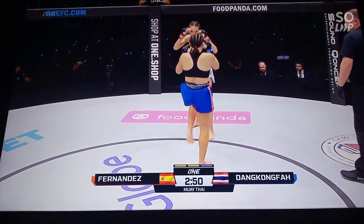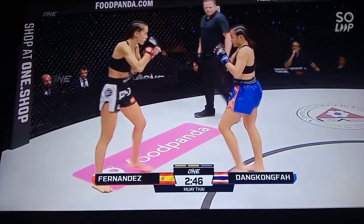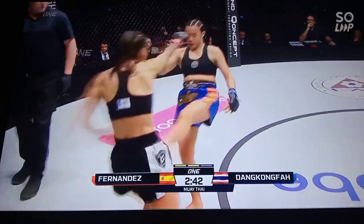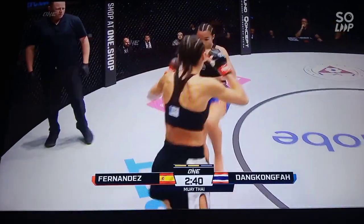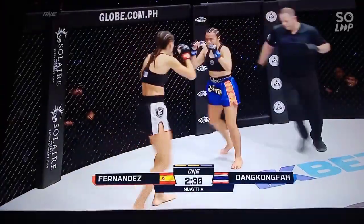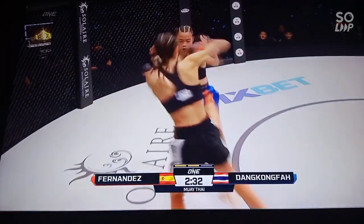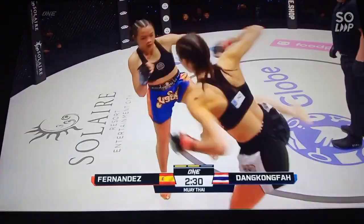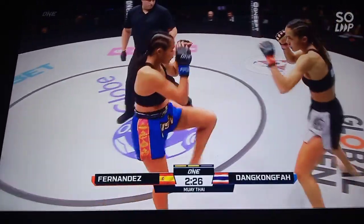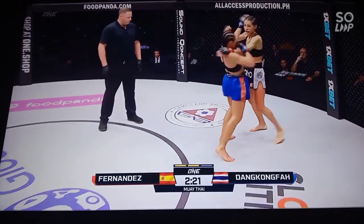Lara using her reach. Light on the lead foot as most Thai fighters are for Dangkongfah. Catch, low counter. I like that little counter she's got right there, but Lara Fernandez goes up top with a head kick. Dangkongfah again pressing forward, nice check and a good retaliatory kick up the left leg there. Tuck out and return from Dangkongfah, nicely done.